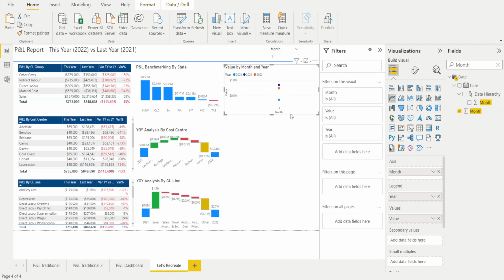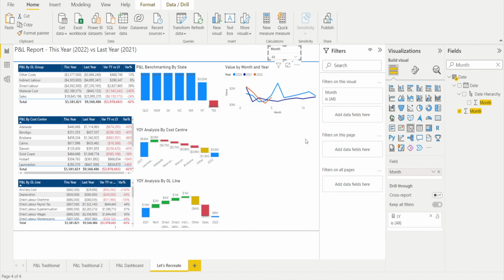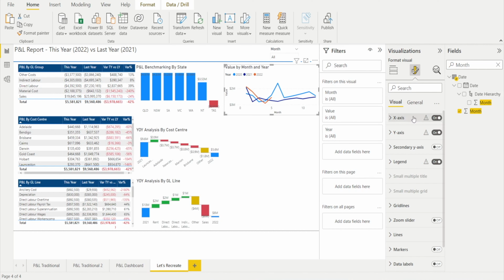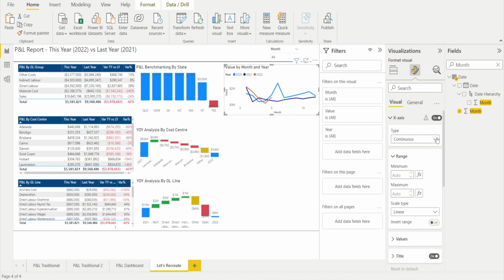And we are almost done. However, because of our filtering, that looks funny. So what we need to do is reset this interaction so that regardless of the filtering, our chart still looks like this. But before that, let's just tidy up the month. I want to see every single month. So what I need to do is basically just format the x-axis so that it is categorical.